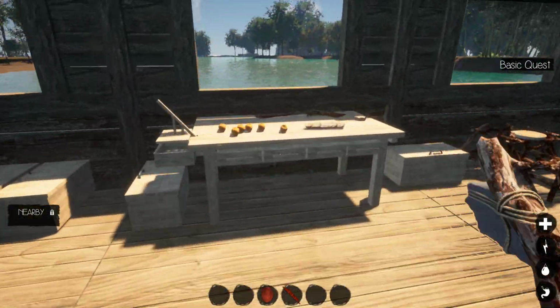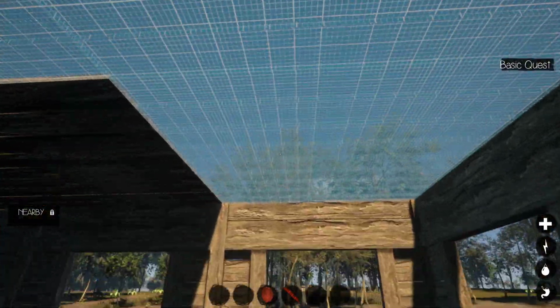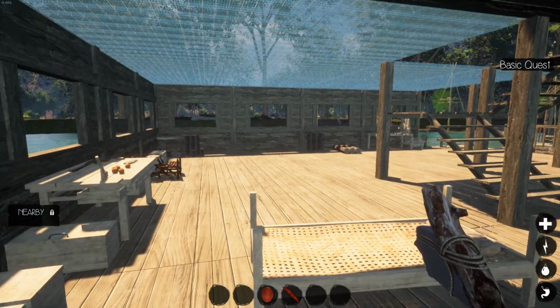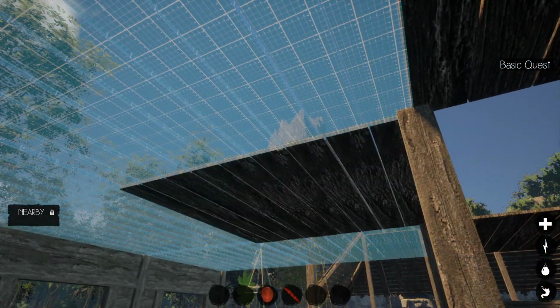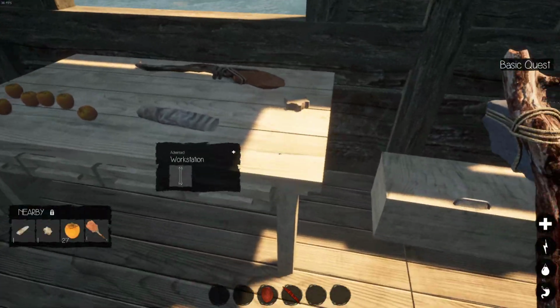Fishing trap. Planks first. Let's get these on. What's that? My bed's in the way. Oh, it's all going dark in here now, isn't it? Yeah, so you can see by putting the stairs in the centre, it enables me to fill the ceiling in.